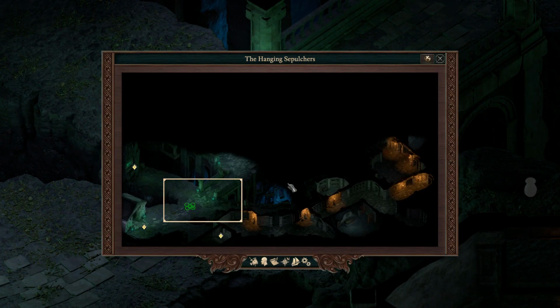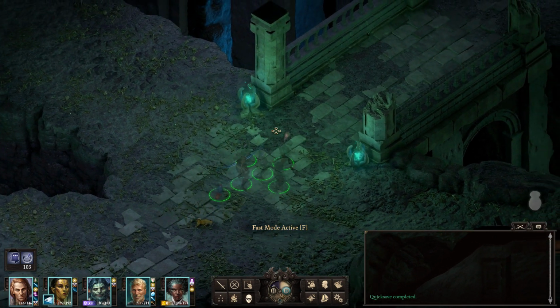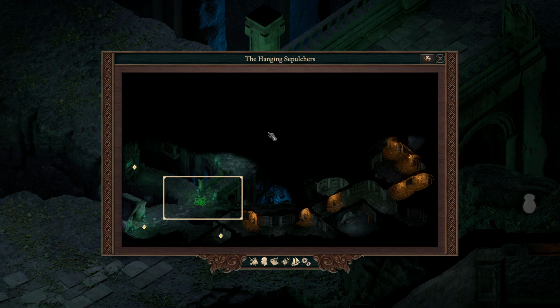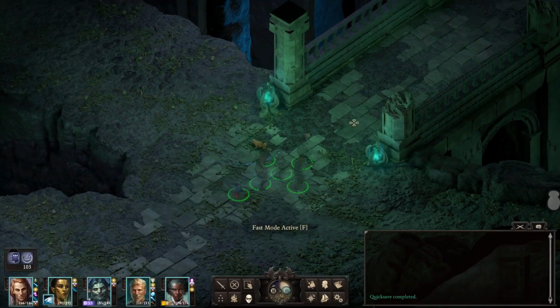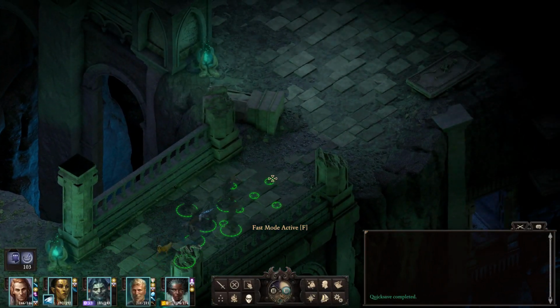Maybe the Hanging Sepulchers is an area that has two difficulties, right? Half of it is easier, because we're meant to go inside of this mausoleum, and the other half is way harder, because we're meant to come back at a later time. I could see that being a reality.